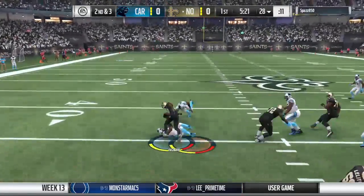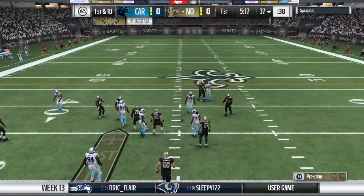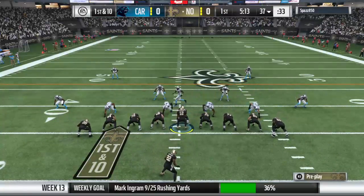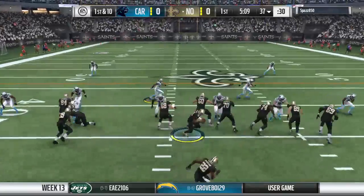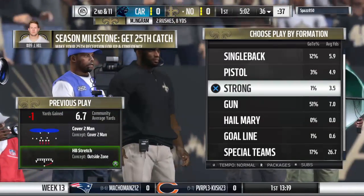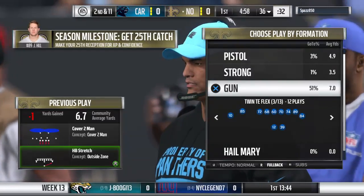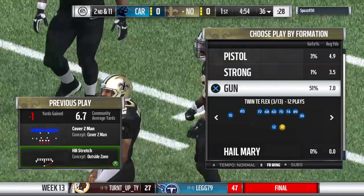Former Heisman winner Mark Ingram will be brought down right around the 37. All week in practice, they stressed pounding the football, and they really executed it well there to get the first down. That usually means getting back to being physical in practice, because when you emphasize pounding the football, it doesn't really come together unless you practice it the same way you're going to play it in the game. That means more bodies, more pads, and a whole lot of popping last week, and they got it done in the game.